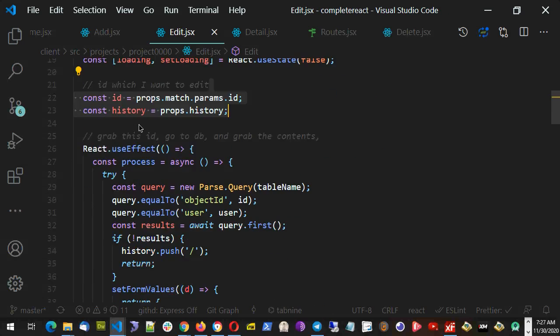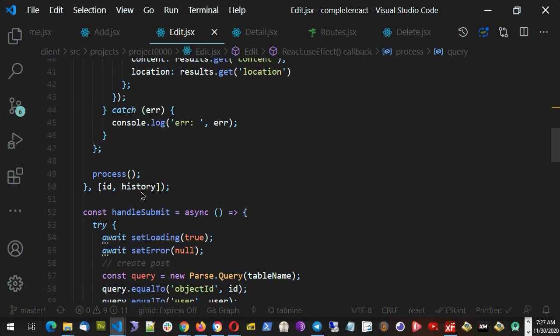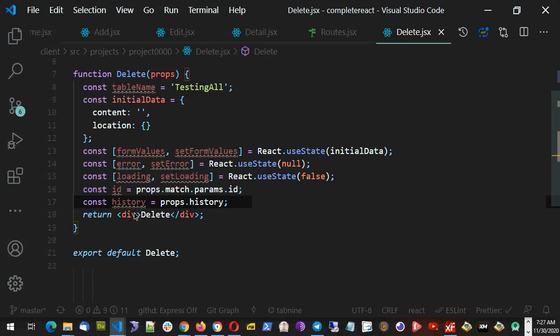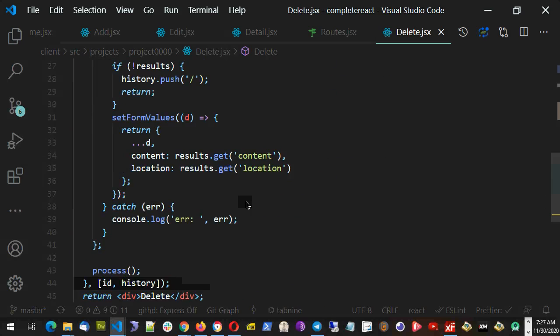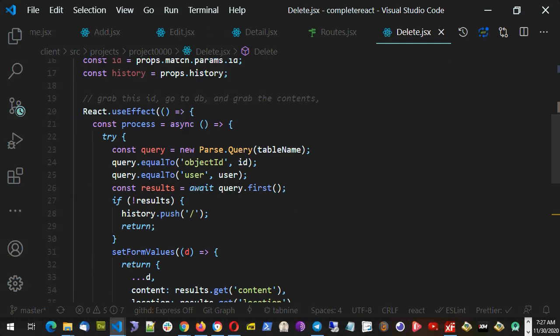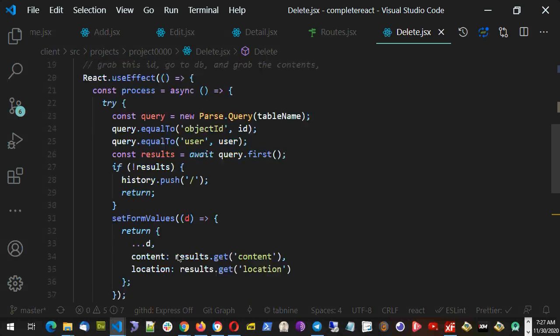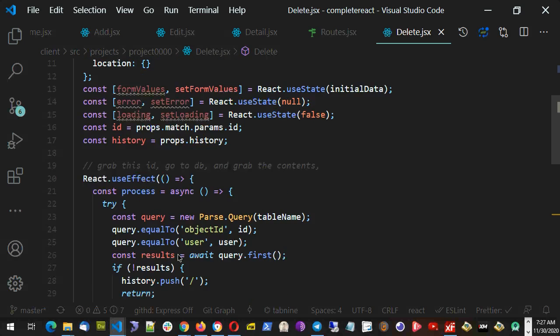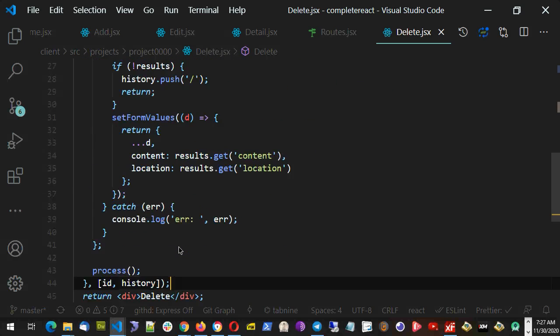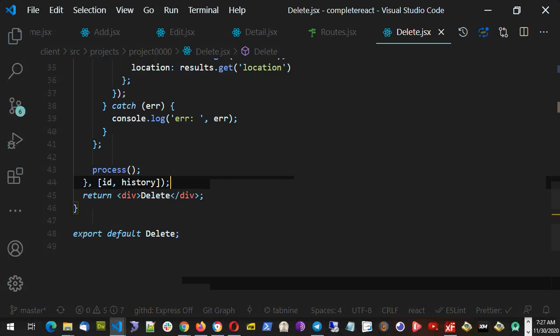And on the page load, I need the data. So I'll take this use effect part also. Okay, so I took the use effect also.